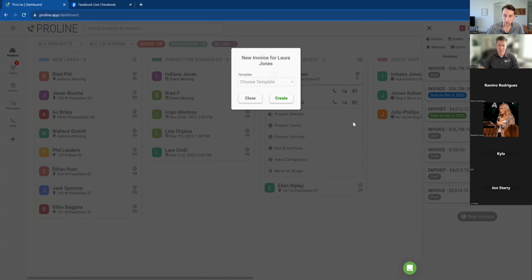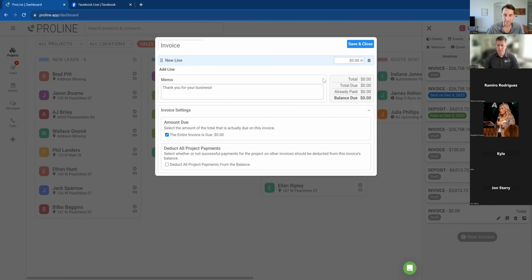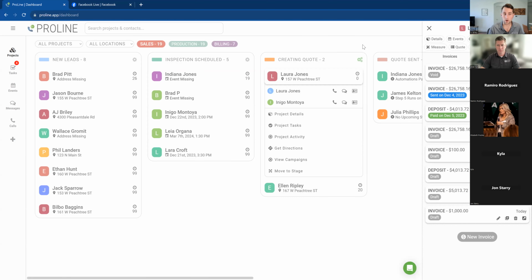To keep things simpler, you could just do other. Now this is an independent invoice that you can send. You just put $1,000. It's independent of the other payments that were made for the deposit. The main thing where this is going to get complicated is when you charge for the deposit, you need to make sure that $1,000 is still on there. So that's one way to handle it.